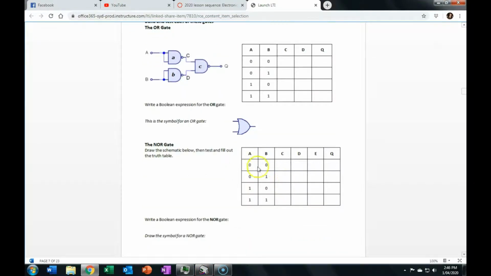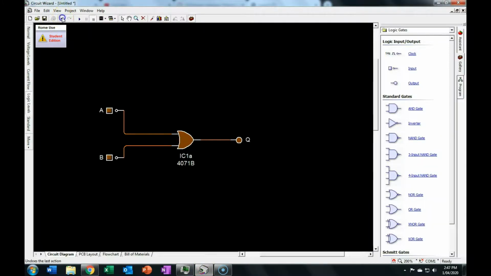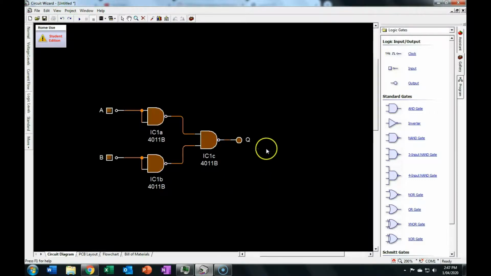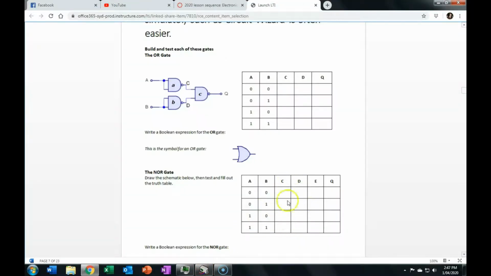Now the NOR gate we can create by simply inverting the output of an OR gate. So if I undo what I did there, now what I can do is just cut and paste another 2-input NAND gate, connect the inputs together again to make it an inverter, connect it to the output, and put the output Q on the output of that 4th gate there. And now basically what we should see here is that C and D should be exactly the same as what it was before.